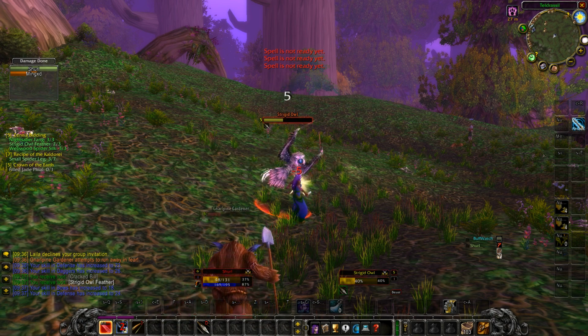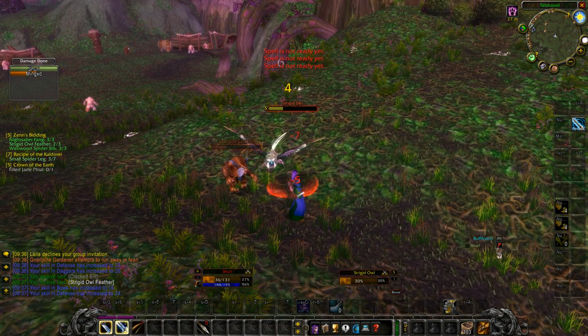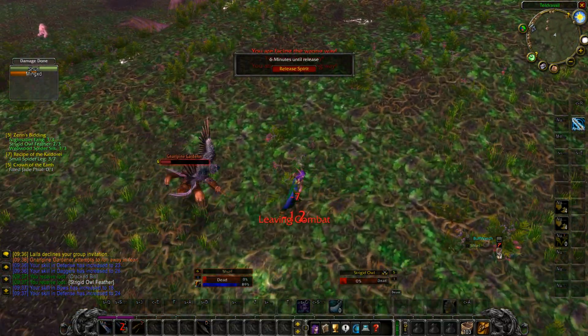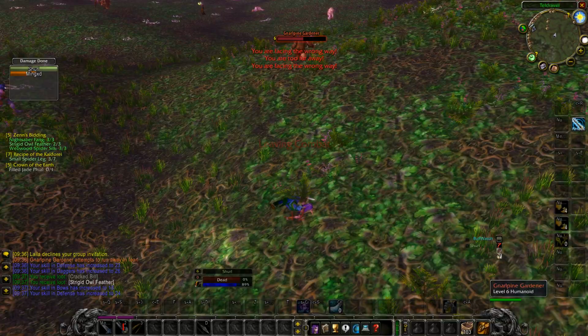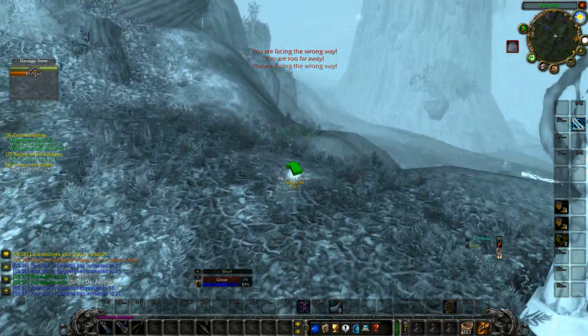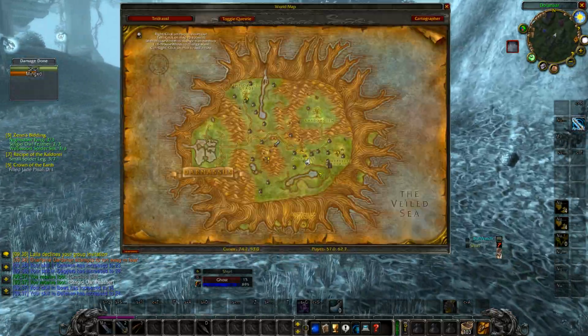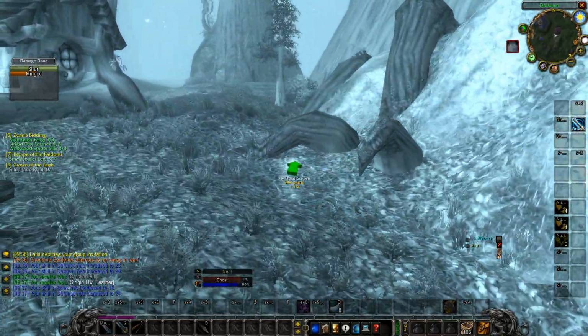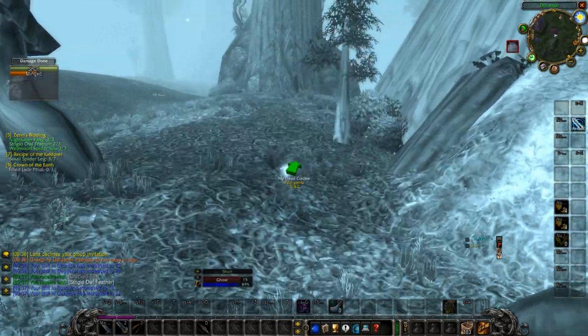My macro doesn't work. I'm really bummed about that. This guy's attacking me because someone just killed him. Shit! I died again because somebody died and their mob was close enough to me that he decided to come kill me. Thank you, whoever died, letting that guy jump on my butt. That was not fair.